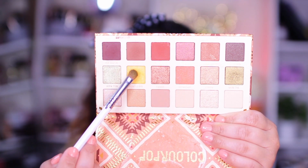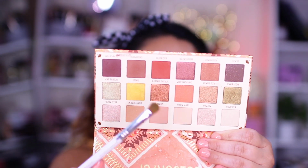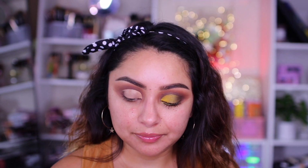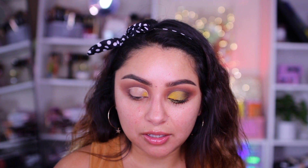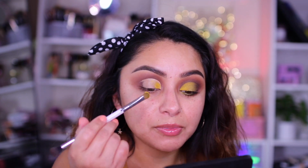When I first dipped into this color here, it's called Oasis, by the way, this color started to crumble right when I placed my brush in it. It just started to come apart. So be very careful when using this shade specifically, because I didn't experience that with the other shades, just this one here. I'm going to begin to pack it onto the eye area, onto the lid space, and get a really good amount. I mean, it's a pressed powder eyeshadow, so you're going to get a good amount on the brush, and that's fine when you're applying it onto the lid on top of some concealer.